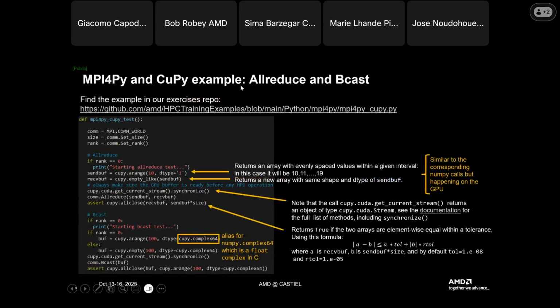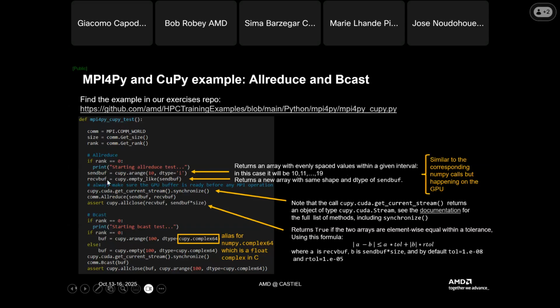Here we have an example of using allreduce and bcast. This is a test where you initialize the communication and set the number of ranks. We have rank 0, process number 0, in charge of doing the allreduce. We have the send buffer here that uses CuPy arange, which returns an array with evenly spaced values within a given interval.